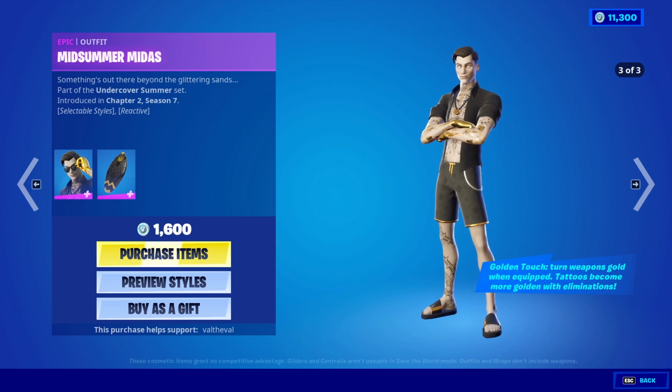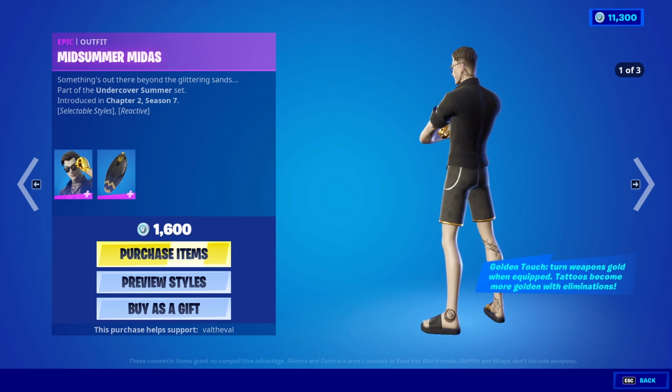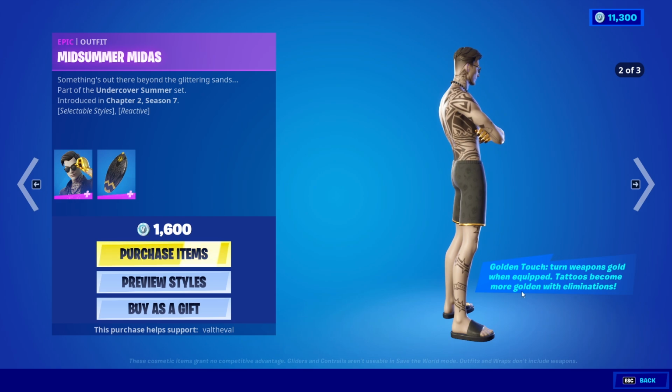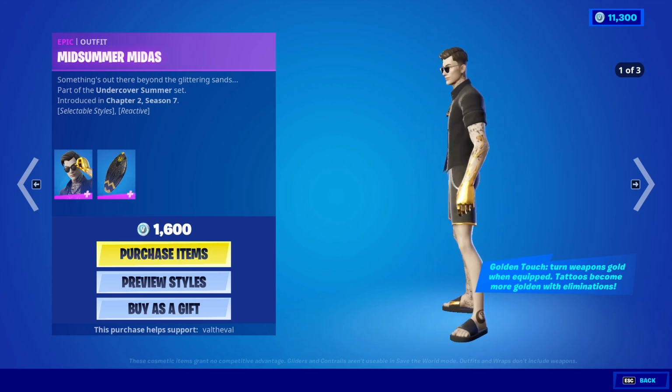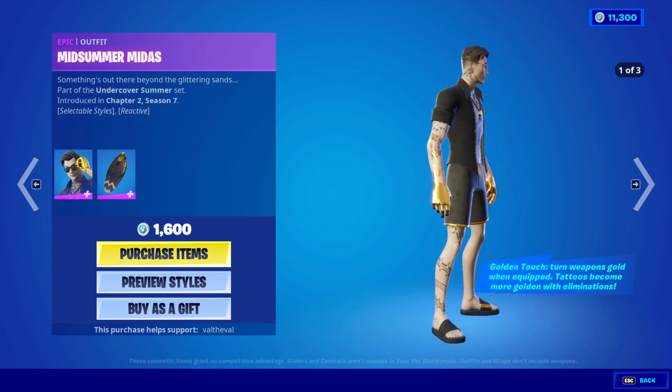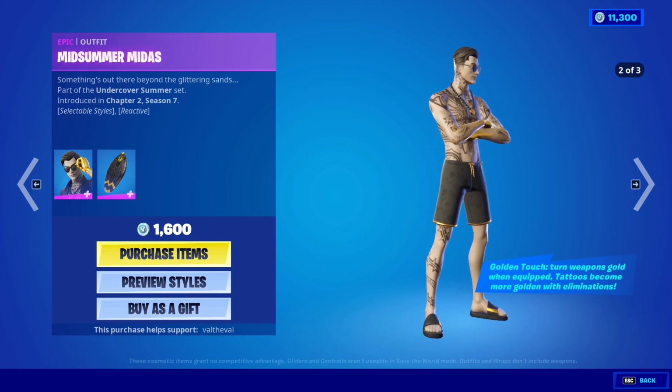And he does still have that golden touch, so, you know, when you do grab or pick up a weapon, it does turn gold. Which is pretty cool. Tattoos become more golden with eliminations. That's a really cool feature. I like that. I think I'm going to end up liking this one more than the original Midas. It's actually so clean, dude. Honestly, him with the shirt off looks the best.